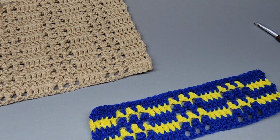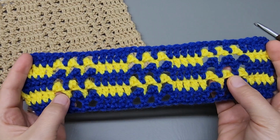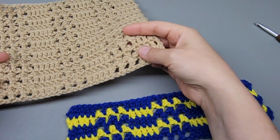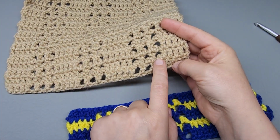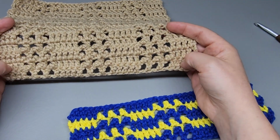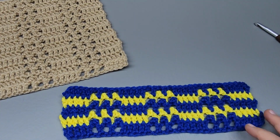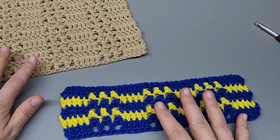Today's stitch guide is for what I call the candle in the window. I know it's an odd little name, but to me that looks like little candles in archway windows. Little candlesticks or a flame in the window. I don't know. Anyway, this is another super, super easy stitch guide.